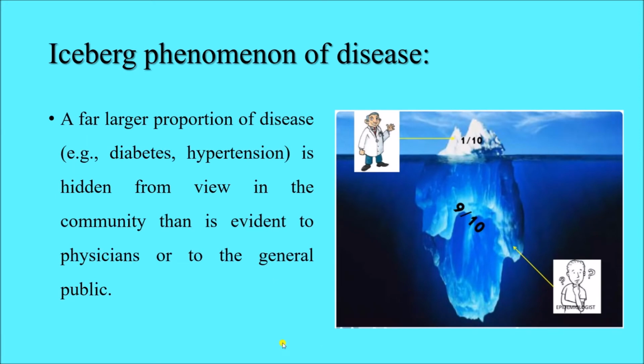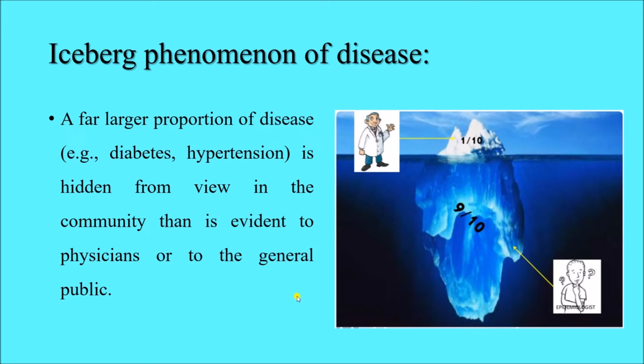In the concept of health and disease, there is something known as the iceberg phenomenon. It is very important. Now we know about icebergs, which are basically huge chunks of ice floating in the sea. What happens in an iceberg? The portion which floats above the level of water is much smaller compared to the portion which lies beneath the water level. Now these values, 1/10 or 9/10, may not be exact. It can be 1/11 or 10/11 maybe, but you get the gist, right?